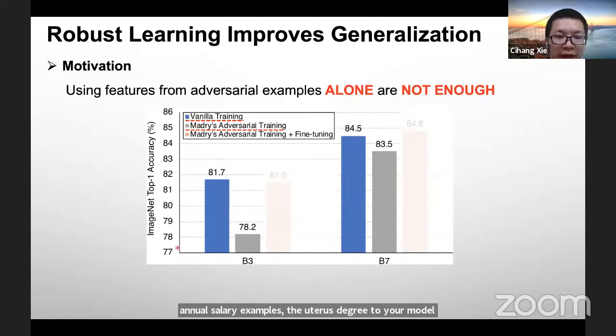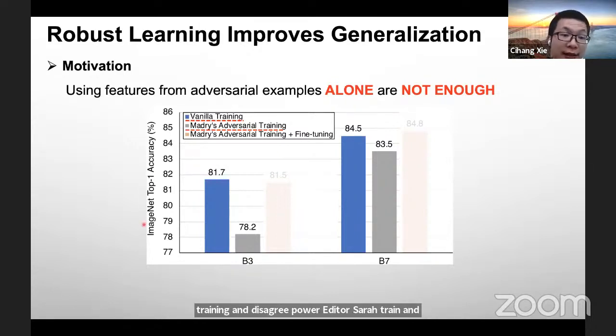Here you can see we train two models, B3 and B7. Currently you do not need to know what B3 and B7 are, which I will detail later. You just need to remember that B3 is a small model and B7 is a large model. The blue bar indicates the model is vanilla trained, which means you just apply clean images to do the training, and the gray bar is adversarially trained.